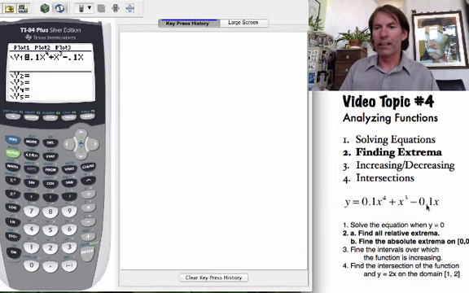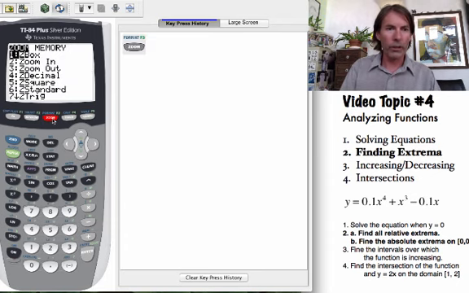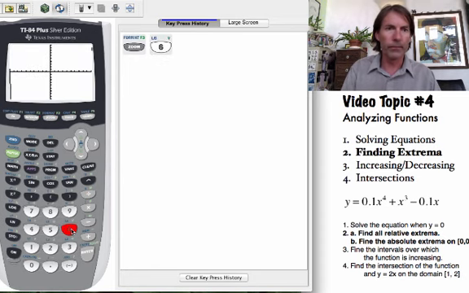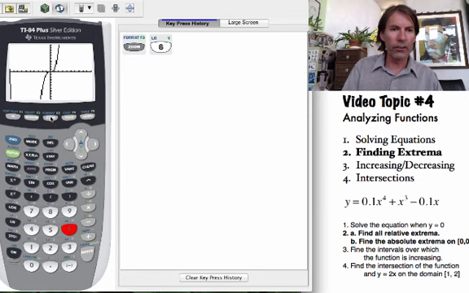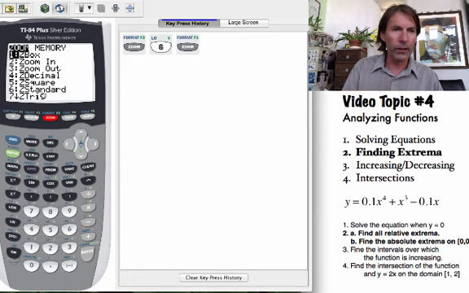So let's go back to the graphing calculator, and let's look at this graph right here. And to graph that, we're going to choose zoom standard, which is zoom 6, just to get a look at it. If you remember that goes down, comes back up, and it does some wiggling around this x equals 0. Let's practice our zoom box there. So I'm going to choose zoom box, which is zoom 1.